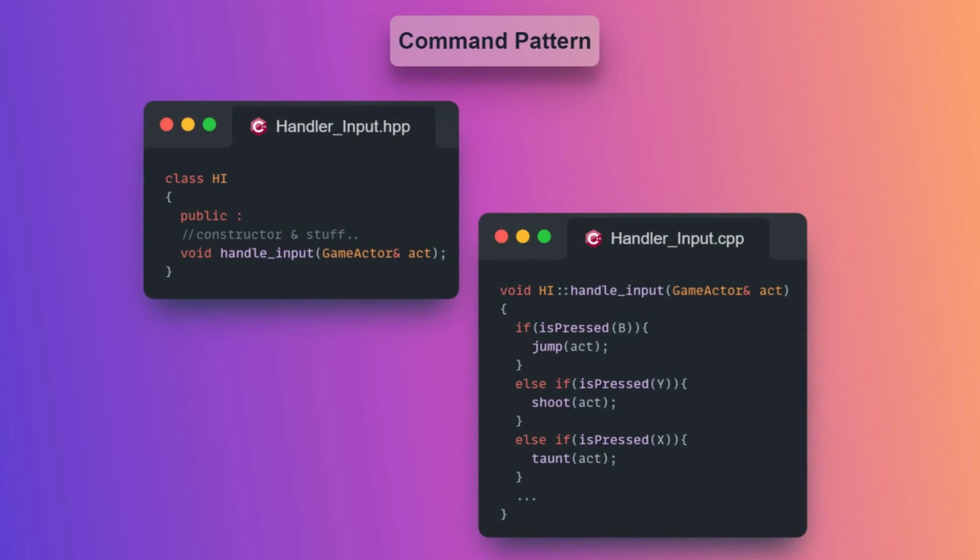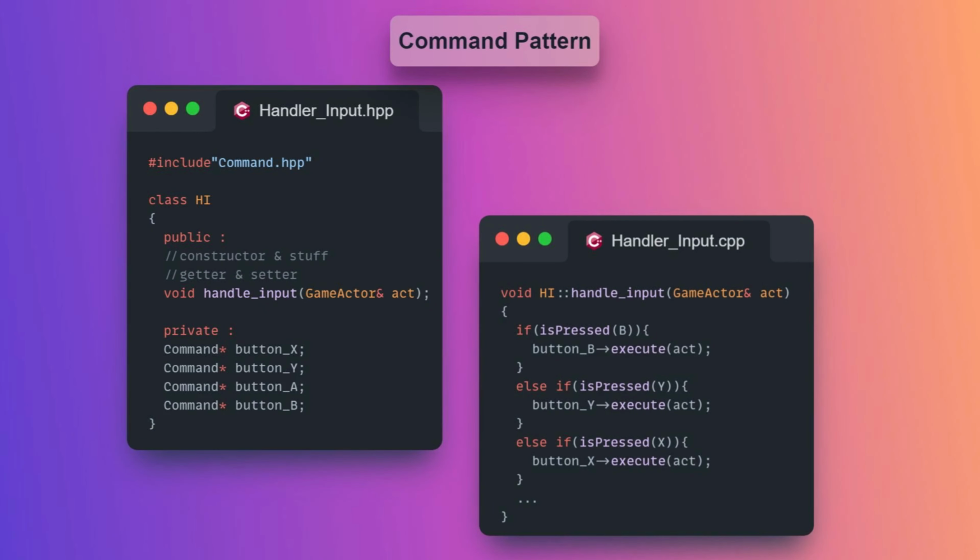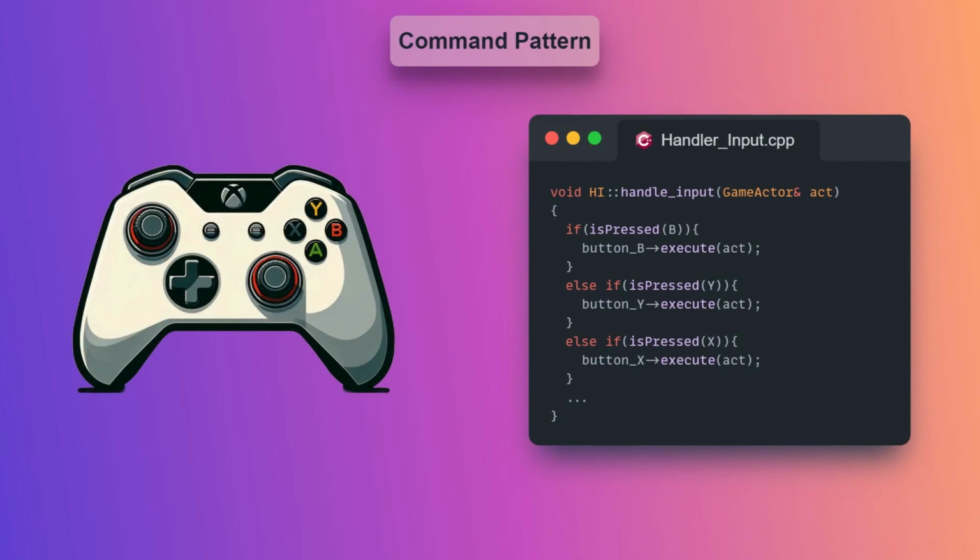Now, instead of directly assigning requests to each button, we assign a pointer to the abstract base class, which is named command in our example, for each button. Now, when a button is pressed, we don't directly call the request with the static function. Instead, we call the object's virtual function that triggers the request.